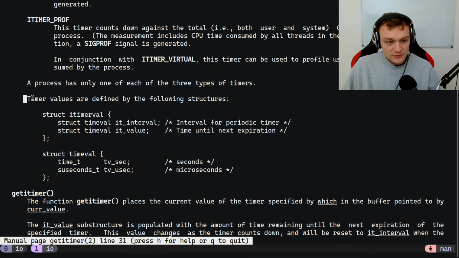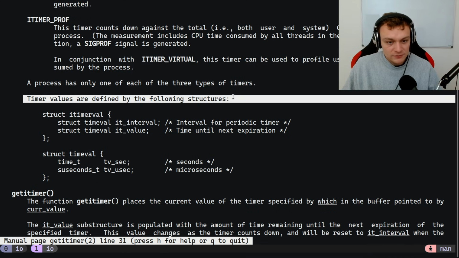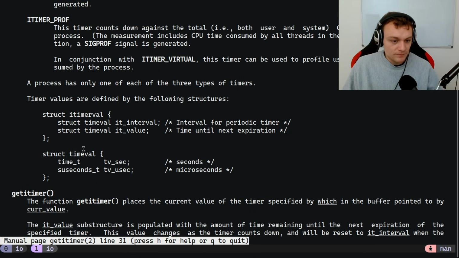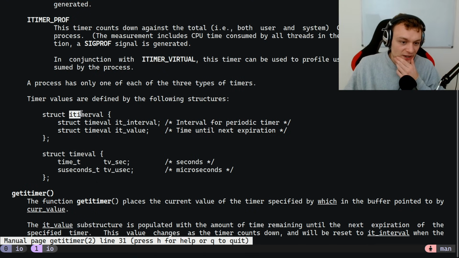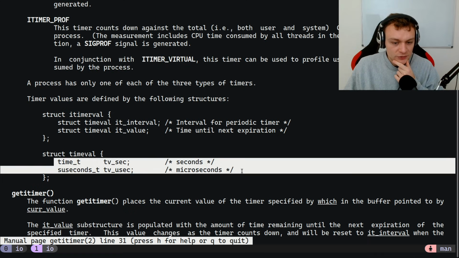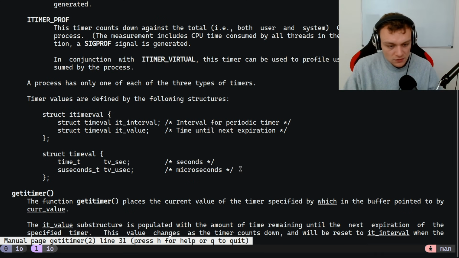Then timer values are defined by the following structures. We have itimerval, interval timer maybe. And the interval is the time until the next expiration. And this is a time value, seconds and microseconds.